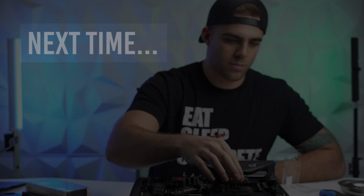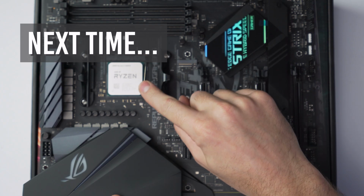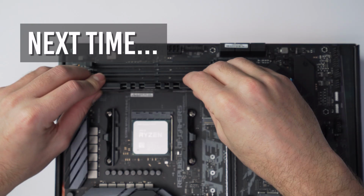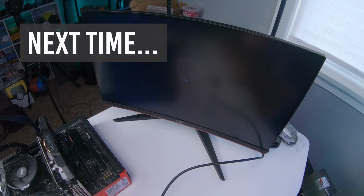Next time on the Mystery PC Build, I install a CPU that doesn't work. I install a couple of RAM sticks that don't work, and then I teach you how to update your BIOS to make these components work.